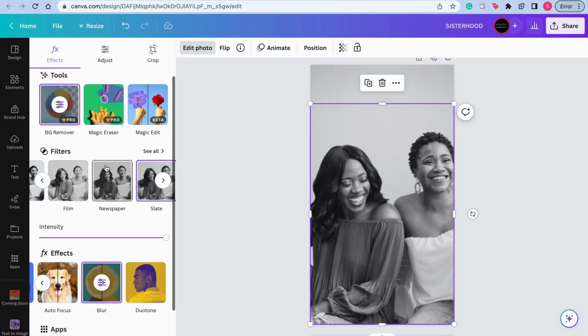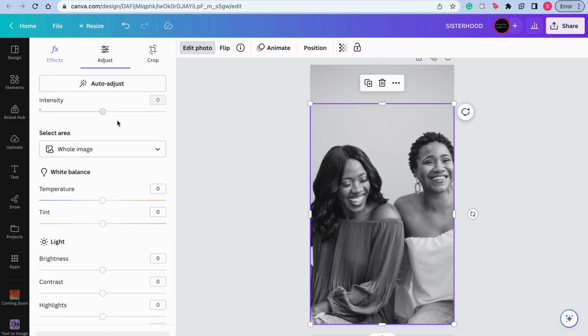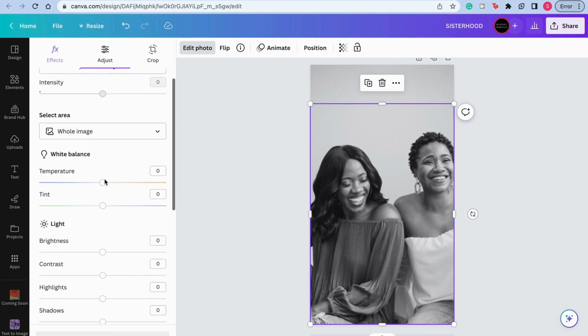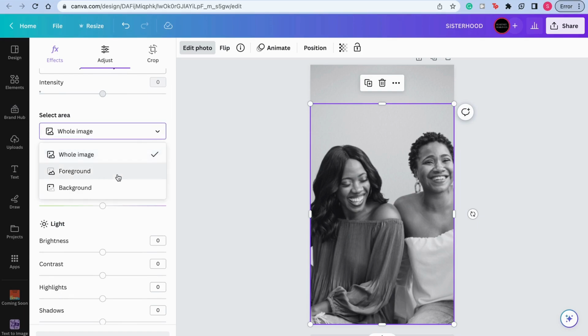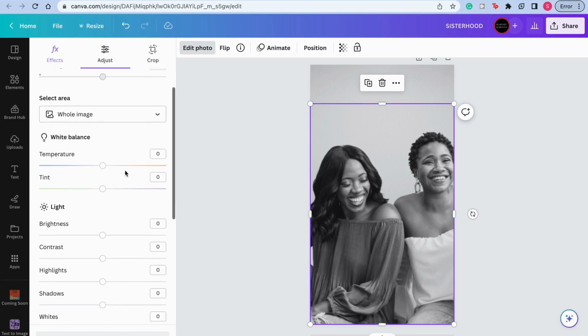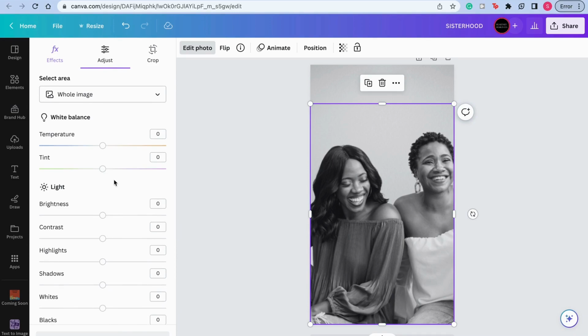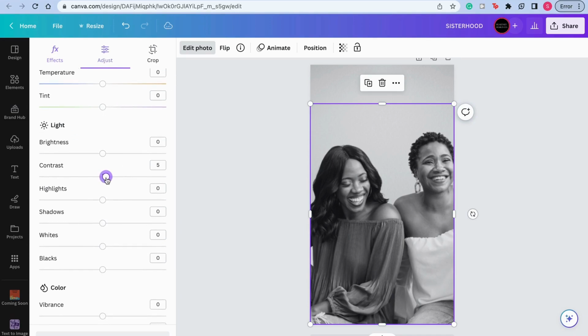And then we're going to go to the adjust. With the adjust controls, you can auto adjust the photo, and it will auto adjust the color and things of that nature. You can select an area: whole image, foreground, background. We want the whole image. We're not using white balance today, but we are using the light, and we're going to increase the contrast to make it darker. Since the Giorgio Armani aesthetic was very saturated, we're going to increase saturated with black.